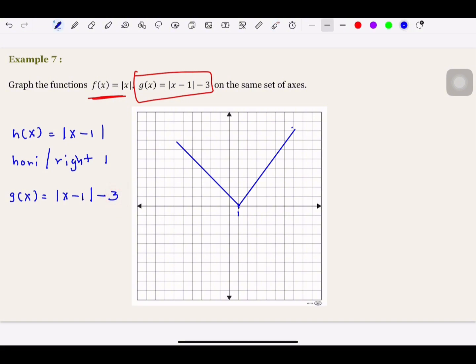So this is the point, and you have to move this point 3 units down. So if you move that over here, it's going to be 1 unit, 2 units and 3 units. So let's take this and move that down by 3 units. So this graph over here is a sketch for g of x now. So using transformations, you can actually sketch these kinds of complicated functions.